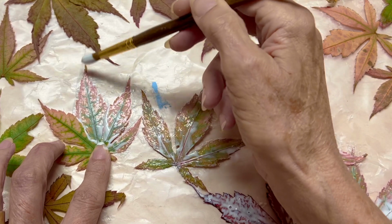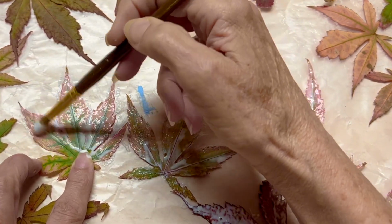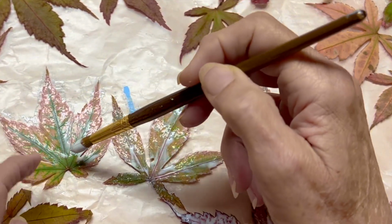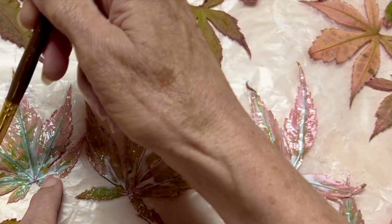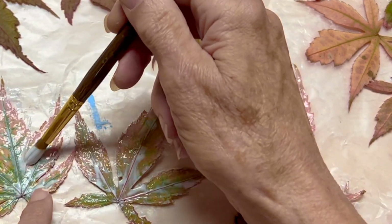Okay, just a little side note here. If you're right-handed like I am, please don't do what I just did. I can't believe I did this. Do not start at the bottom on the right-hand side because then your hand is always in the glue. Start at the left side up at the top and work your way down. I don't know what got into me.